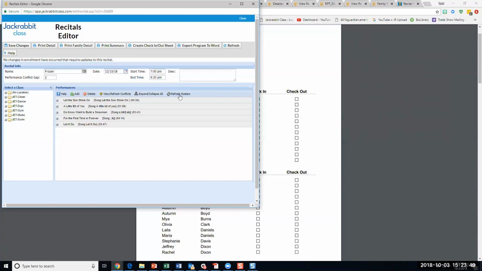All right, next question. I would love to be able to export the class name and teacher when I export the program to Word. Can this please be done? Okay, fantastic question. Please submit that in an idea through the idea portal.